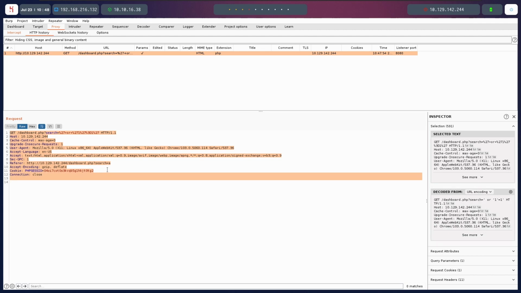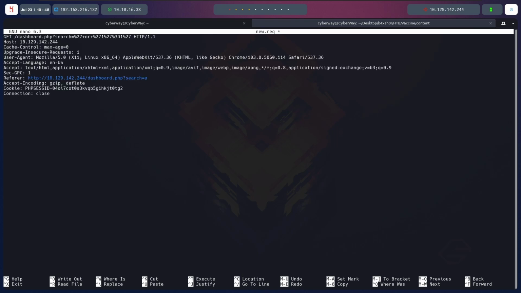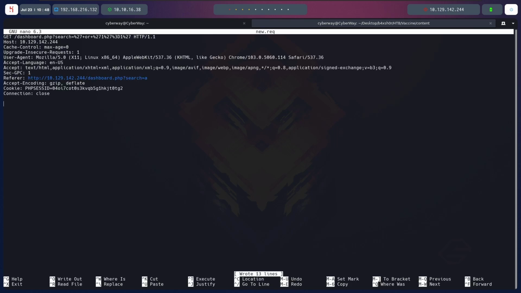I'll just copy it and then right here create nano new.request and paste it. Then save, exit, and then what you have to do is sqlmap -r new.request.